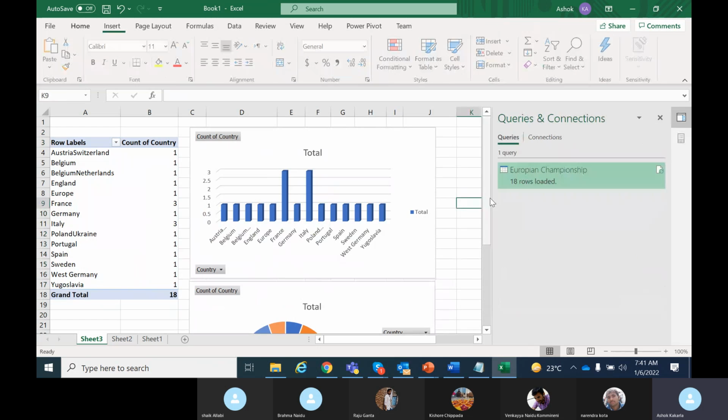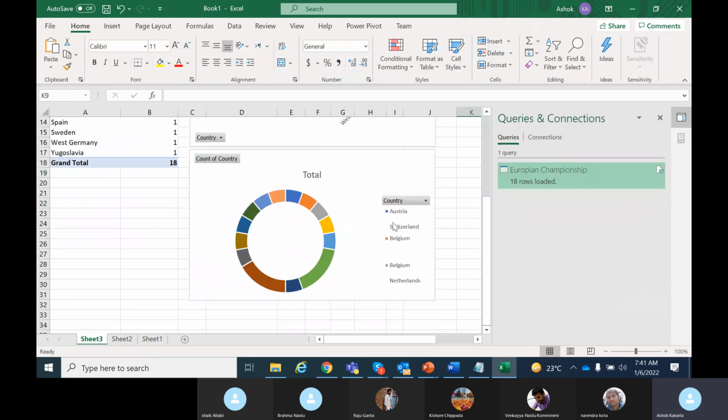In the donut chart, the complete circle represents 100%. Out of 100%, the highest occupied space would be France. The France occupied space is 17%, because France won the football championship 3 times and Italy won it 3 times.